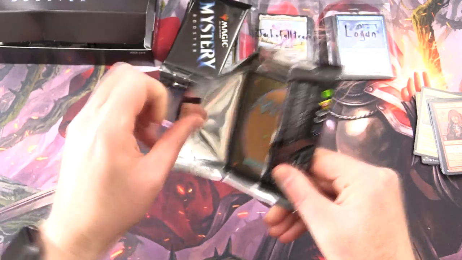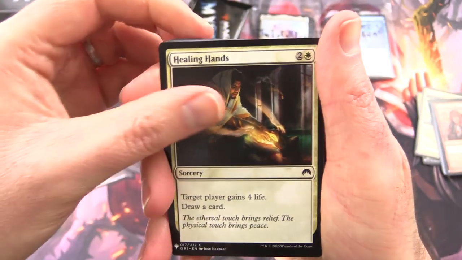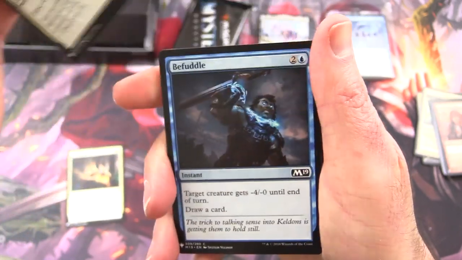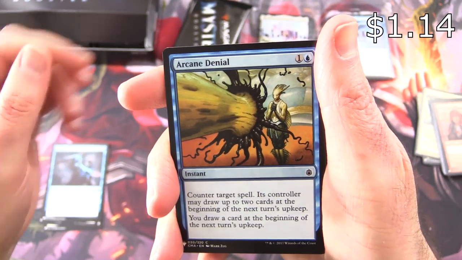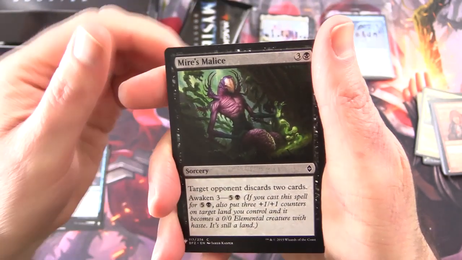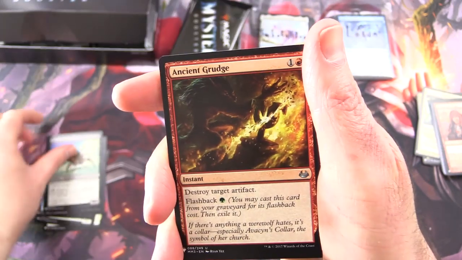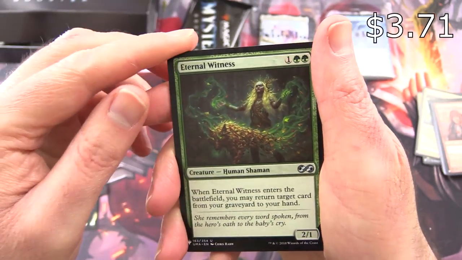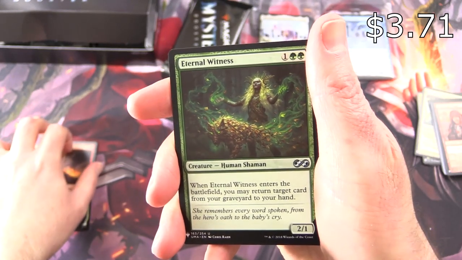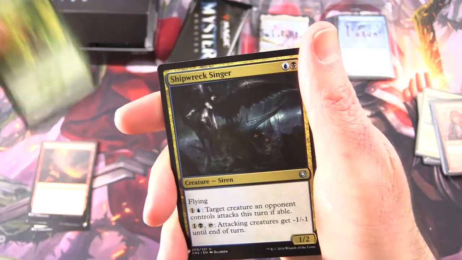Still hunting for that elusive Mana Crypt, although we have got an absolute ton of nice pulls out of these boxes so far. We have Healing Hands, Youthful Knight, Befuddle, Arcane Denial, and I'm pretty sure that one was over a buck. I'll chuck that in as well. Mire's Malice, Fester Creep, it's a nice spider looking thing. Ancient Grudge, Boiling Earth, Eternal Witness. That was from Ultimate Masters. That used to be over a buck. Chucking it in anyway.